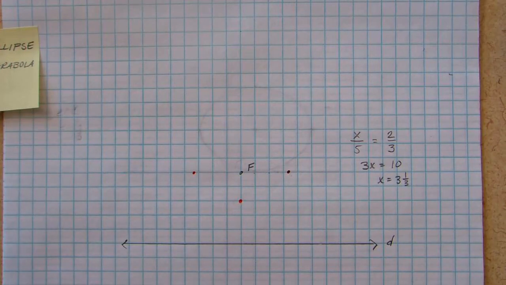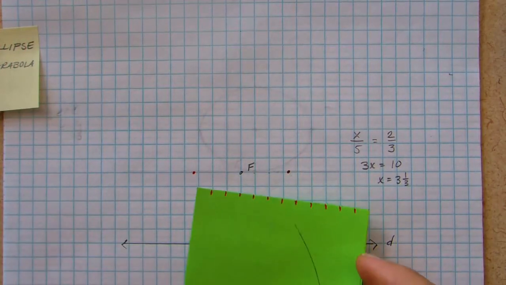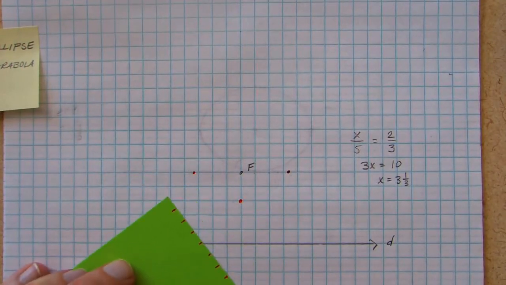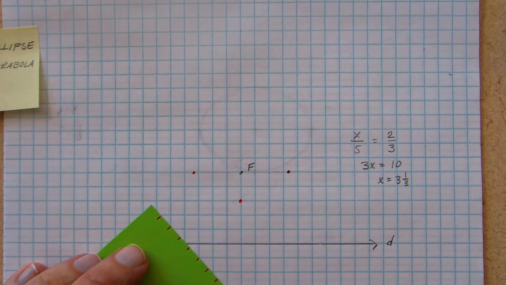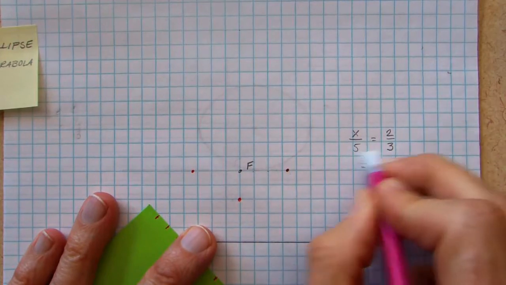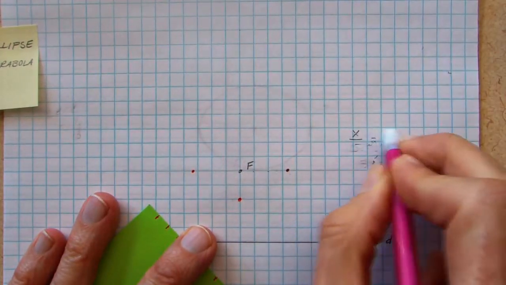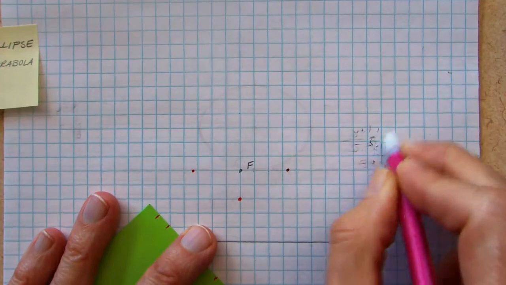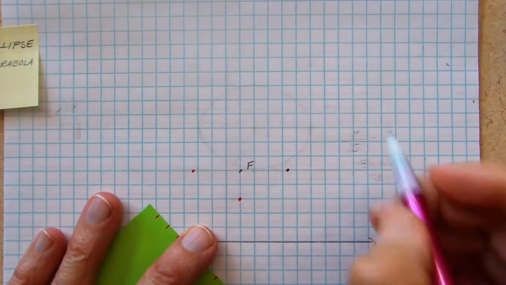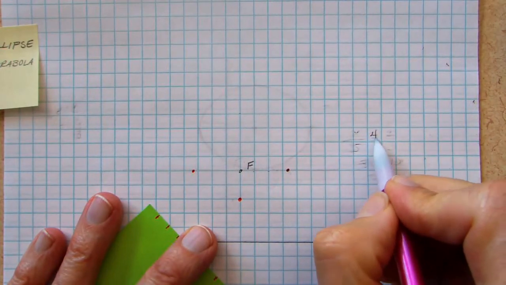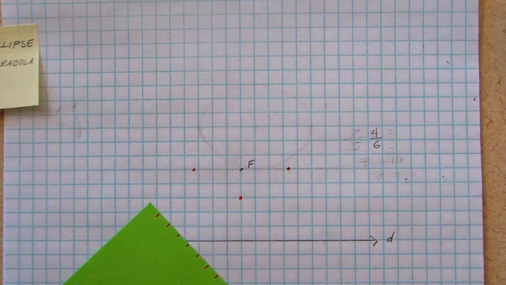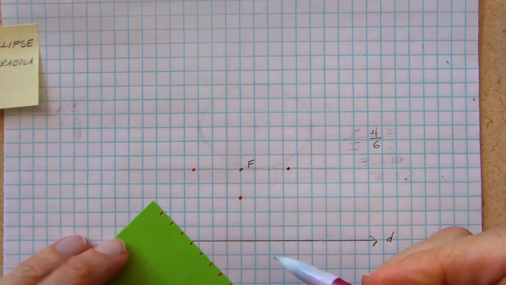So let's now find some other points, and once again I've got my little paper ruler here to help me measure along different angles, and I'm looking for things that make a 2 to 3 ratio. So let me get this out of the way for right now, and let's think about other easy combinations that make a 2 to 3 relationship. So another one could be 4 to 6. Can I get something that's 4 away from the focus and 6 above the directrix?